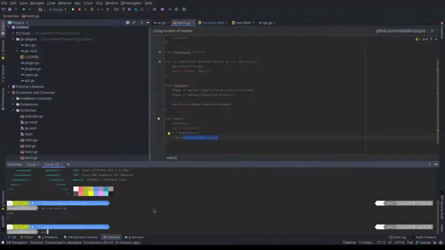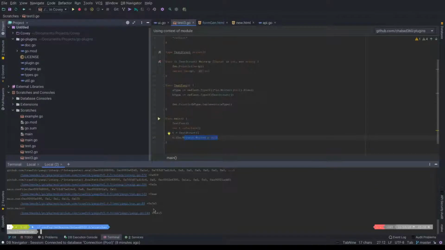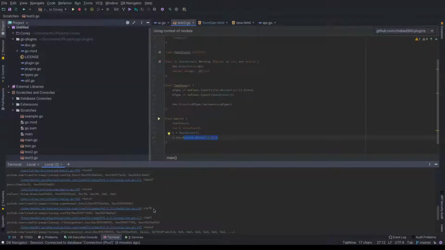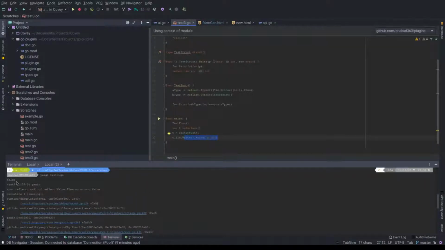However, if we do this in Yagi, here we go, Yagi test3.go. And there you go. Now, panicking is bad. Actually, this is really bad. But the special thing about this is not that it panics, really, it's the false. Because that means that inheritance is, for some odd reason, completely ignored by Yagi. It's not calculating inheritance correctly. Something is going wrong over there. So, that is a bug report that I filed.